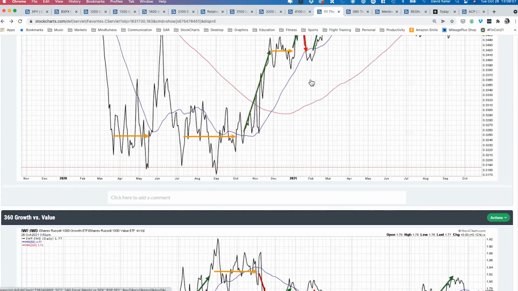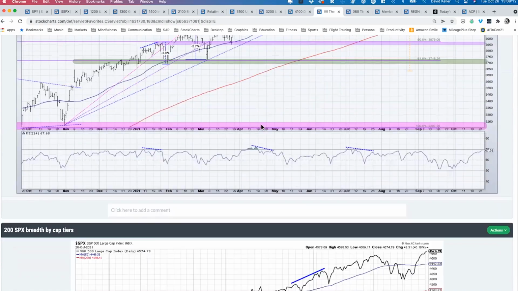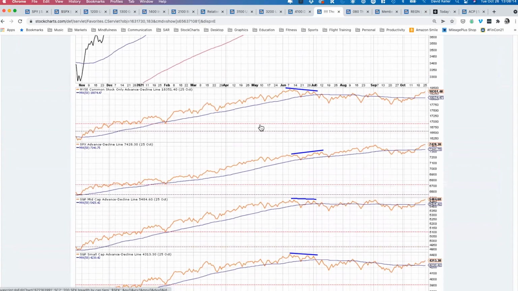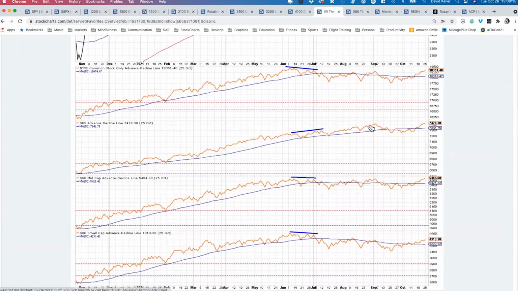When you're thinking of the S&P, the other thing you can do is look at breadth readings. We've talked about some of these recently, but the main one I would highlight today is the advance-decline line chart. So this is one where you're looking at whether or not these advance-decline lines are confirming the new all-time highs in the S&P. And what I'm looking at here, I don't know if these are all registered through the close today. Probably not.